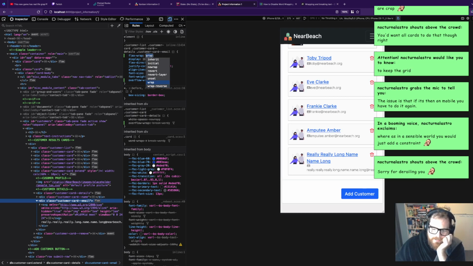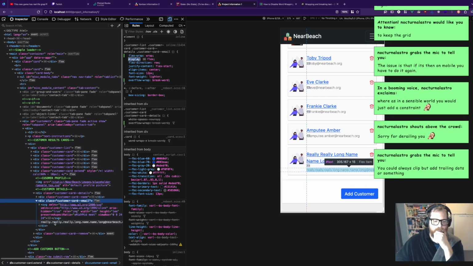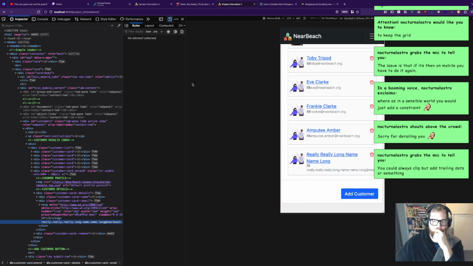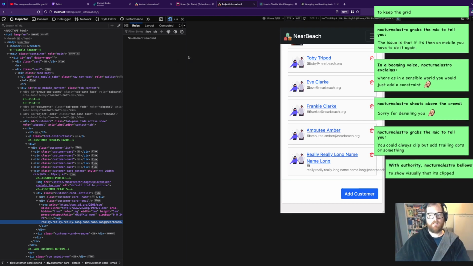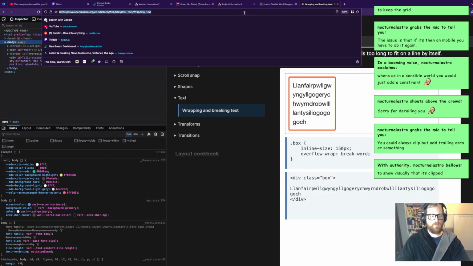Well, all right. I've got to figure out a way to break that word. Clip and add trailing dots. Yes, it's actually a good idea.